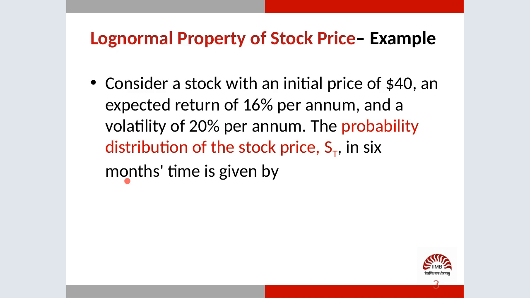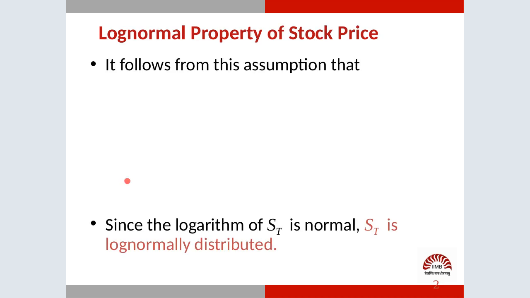So again today this is not showing up properly. This is the basic assumption that the market works on, and the assumption is what is called the lognormal property of the stock price. In your slide, I'm sure you have the full data. What you see is the last line, that the logarithm of ST is distributed normally with a certain mean and a certain variance.